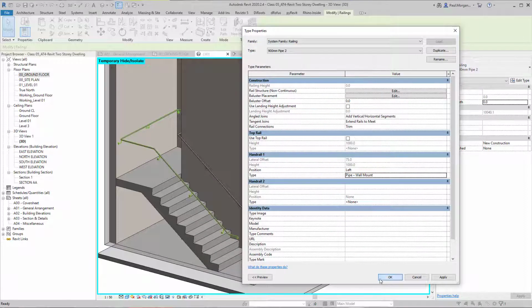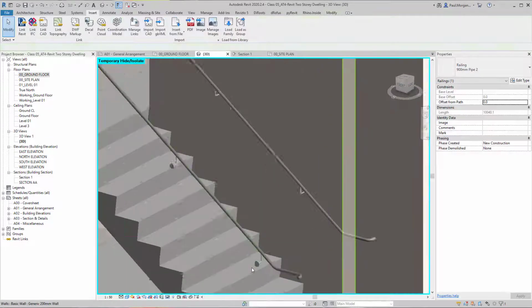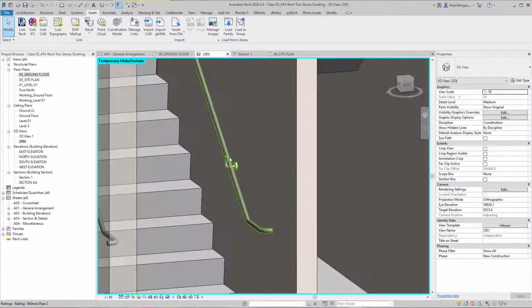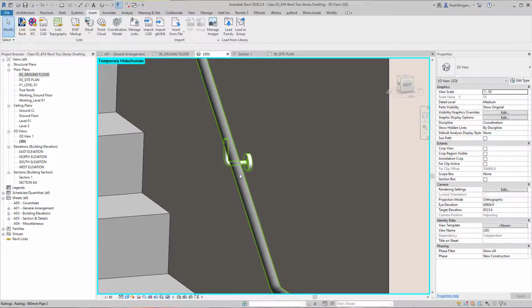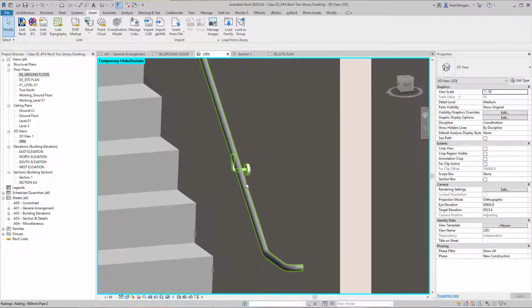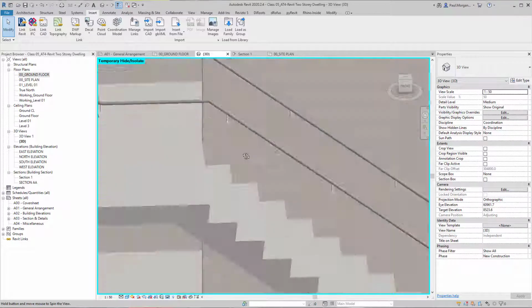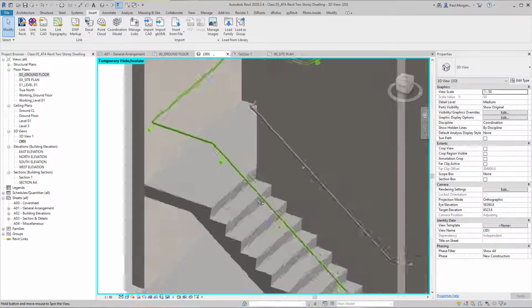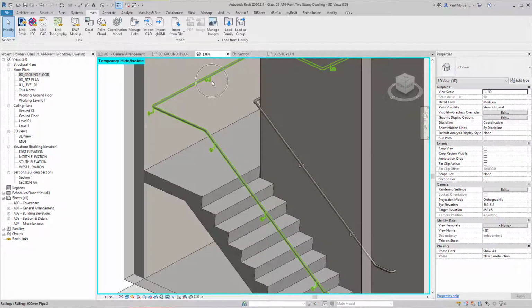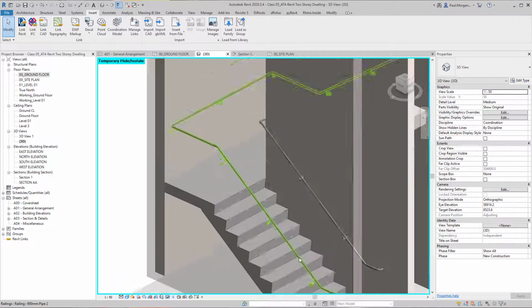So what that means is that these little support handrails here, these are great because they're parametric as well. So if this handrail needs to move out or in further, these automatically adjust. But you can see how they're placed at 1200 intervals. They start in the center of the handrail, which is here, and then there's 1200 out from there.